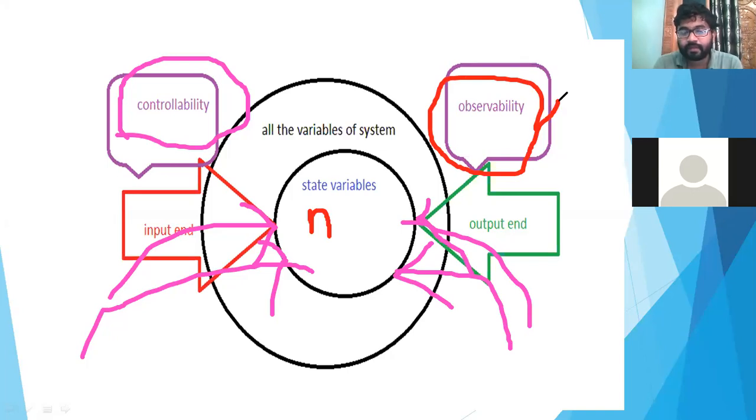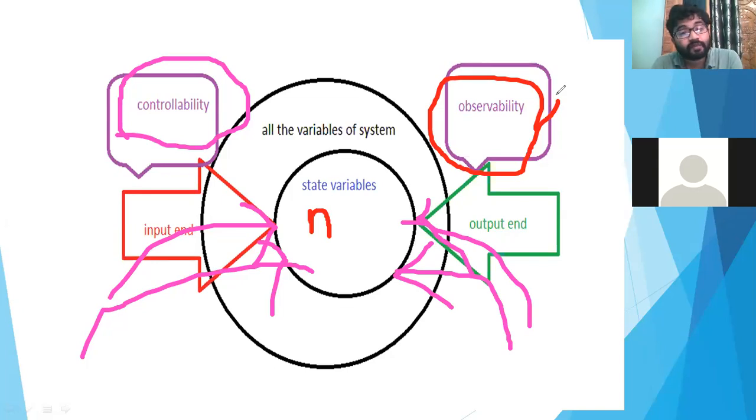Simply saying, whenever you are dealing with controllability, you are doing something on the state variables from the input side. Whenever you are dealing with observability, you are making changes on the state variables from the output end. Why? Because these two are the only possibilities to access the state variable.